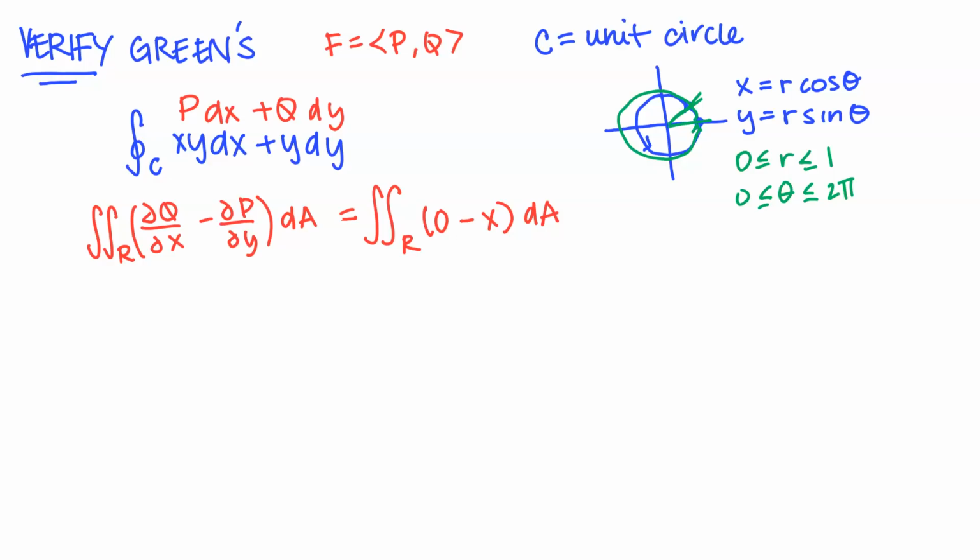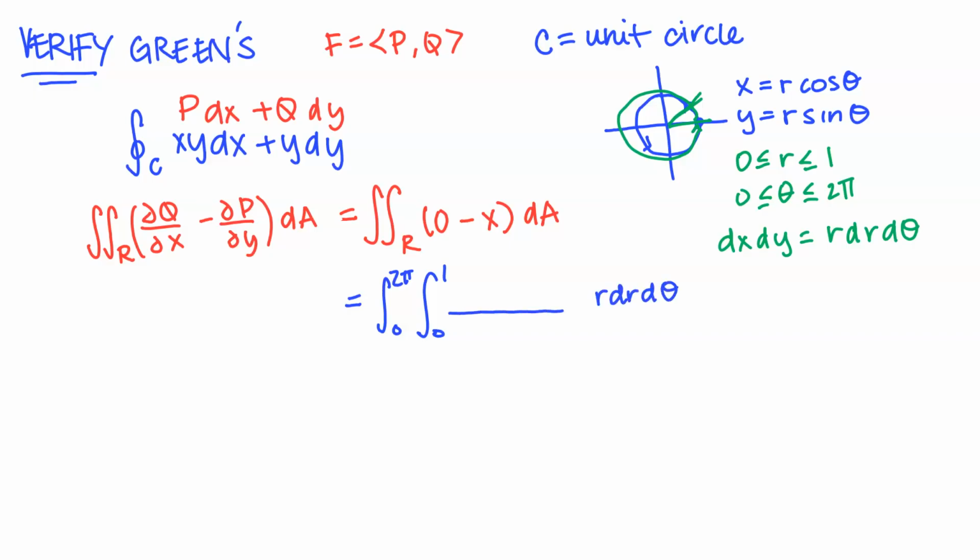We also need to recognize that in polar land, dx dy, that dA becomes an r dr d theta because of that Jacobian when we change the variables from rectangular to polar. Then we could have brought this all together to rewrite this region as, okay, 0 to 2 pi and 0 to 1. Those are my two bounds, right? We're going to have r dr d theta.